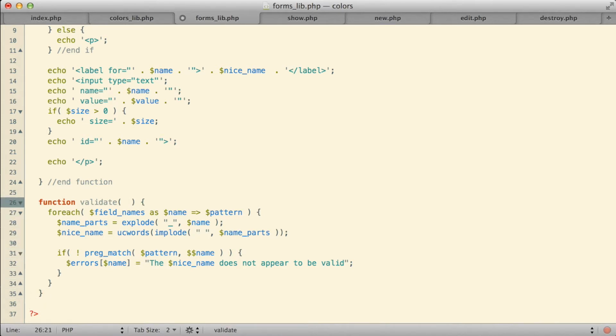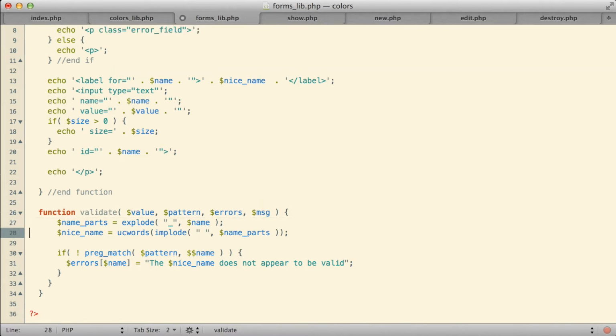The validate function itself is going to be given the value that it's going to validate. It's going to be given the pattern that it uses to validate. It's going to be given an errors array, which is where it will store the message if there is a problem. And it will be given some kind of error message, which is what it'll put into the errors array if the problem actually is found. So let's see, how would this work?